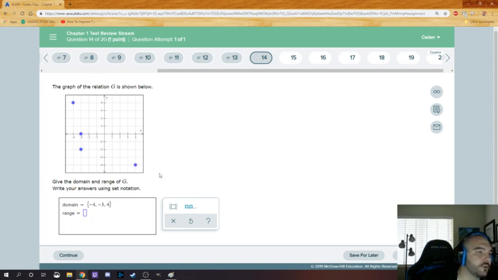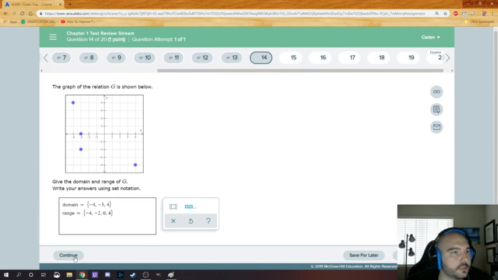Okay, now the range is vertical. So I was thinking left to right here, now I'm thinking bottom to top. So -4, then -2, then 0. Please make sure if it's on an axis, it's probably a 0 somewhere. And then 4. I wrote them from least to greatest. That's not necessary. It will mark you correct if you don't write them from least to greatest. It's okay.